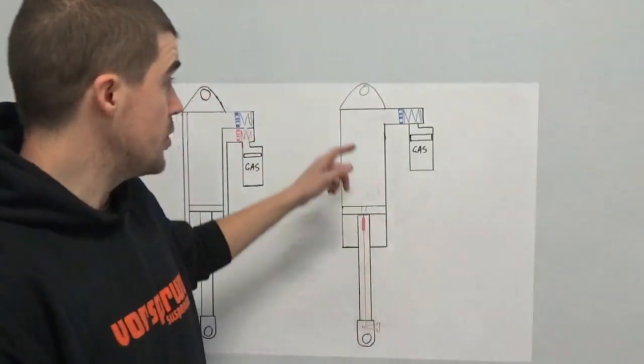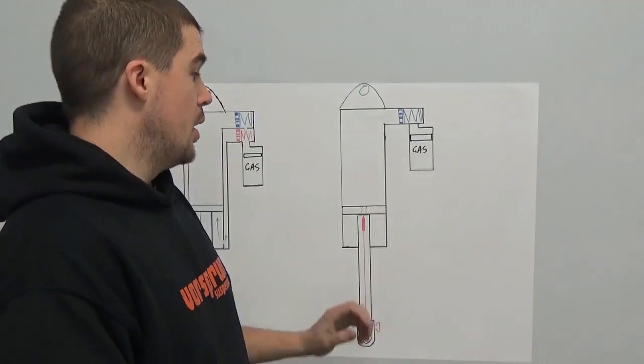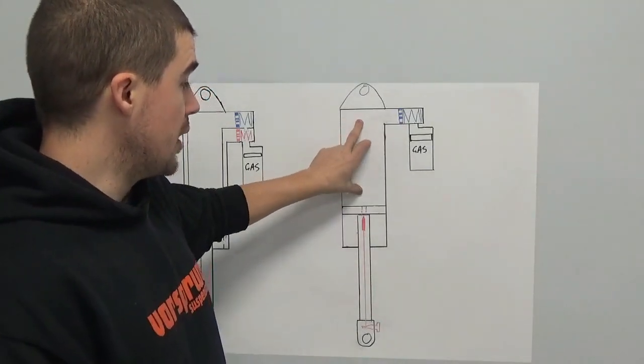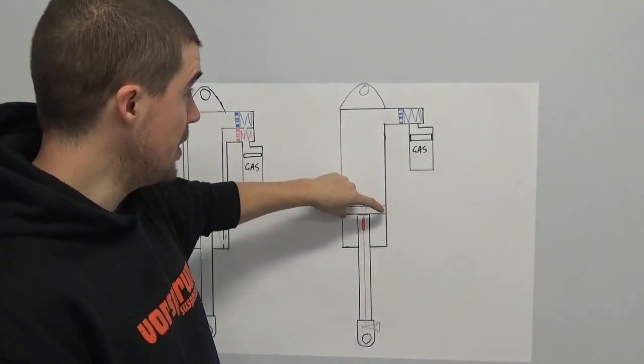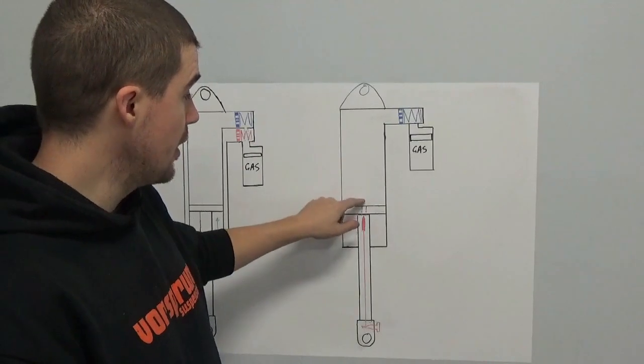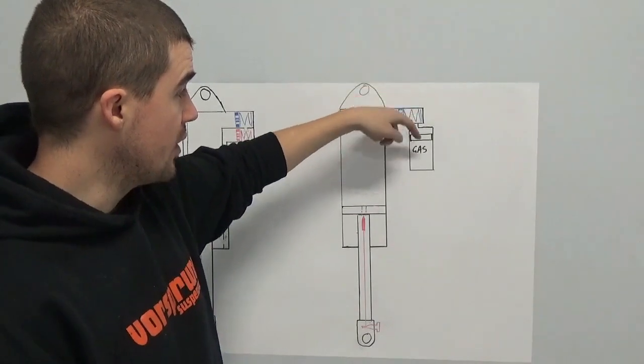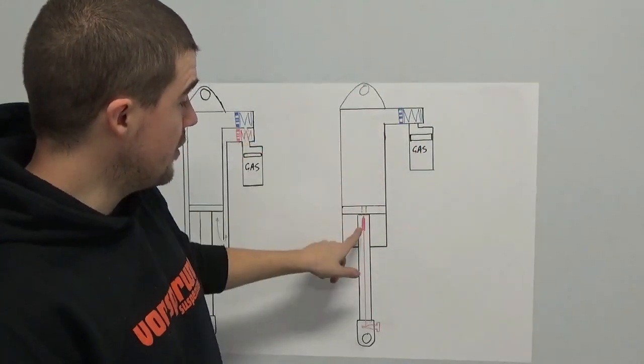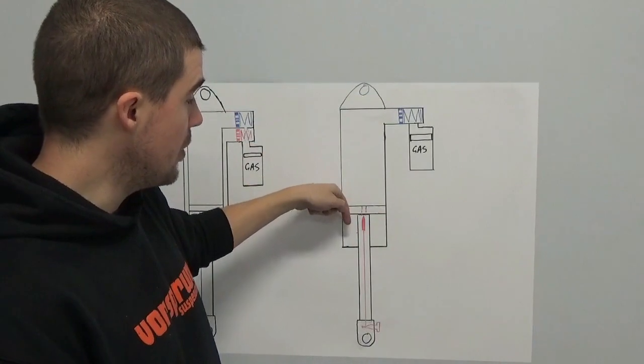The most obvious thing to understand about the difference is the difference in the way oil flows around the damper. In a single tube shock, which is something like an RC4 or a DVO Jade Van RC, what we have is basically the main shock body, a damper shaft, a damper piston here, and as the volume of this shaft enters the damper body, that volume of oil is then pushed around through this compression circuit up here and into the reservoir. The reservoir is gas charged. The volume of oil that isn't displaced up through the compression adjustment is forced instead through the main piston and ends up behind here.